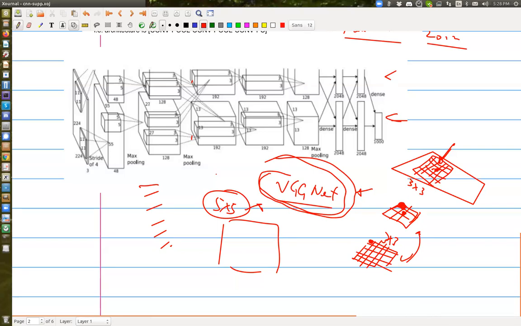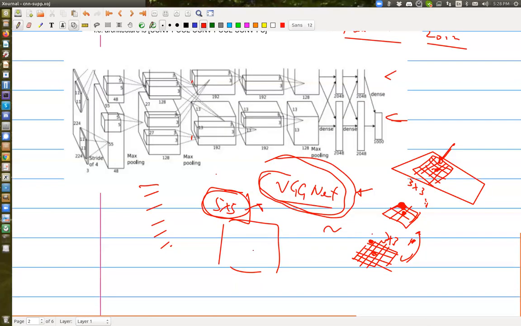Basically 2 pixels away from the original value here. So effectively, a 5 by 5 layer can be modeled by 2 3 by 3 conv layers. You will say, okay, what's the big deal about that? Why do that?